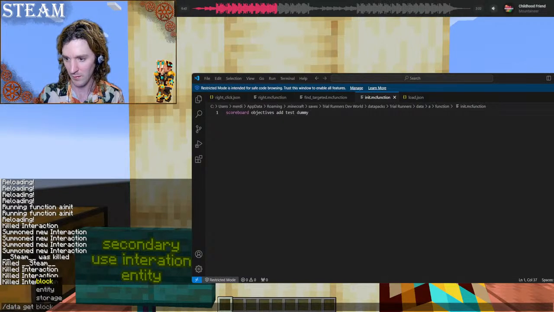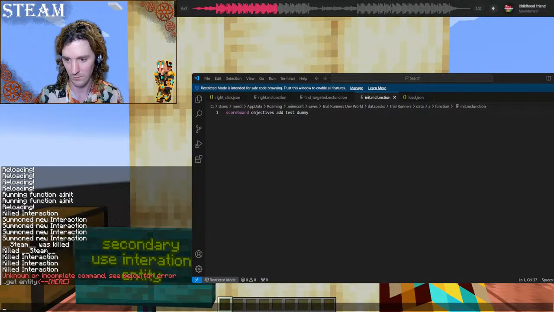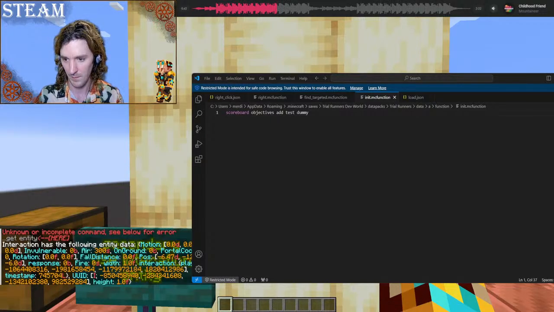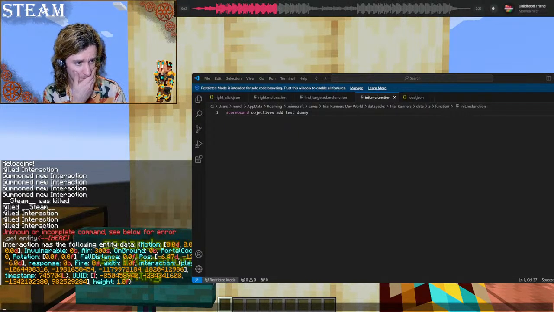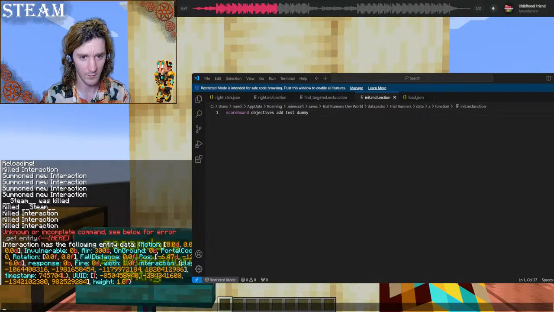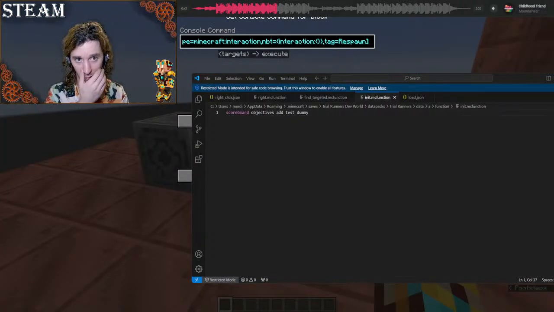Okay, data get entity. What am I missing? Okay, so maybe I need to consider something, because I know this one we added a tag as respawn, so maybe I need to have an actual tag set up for it.